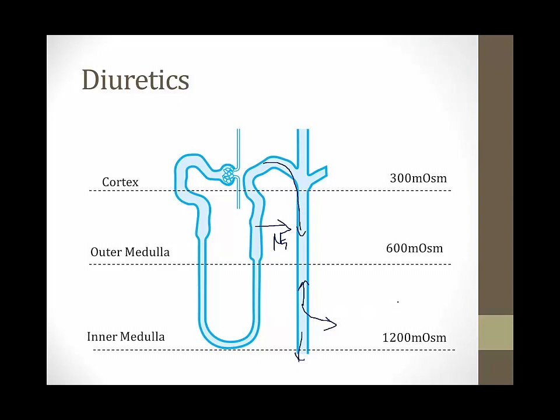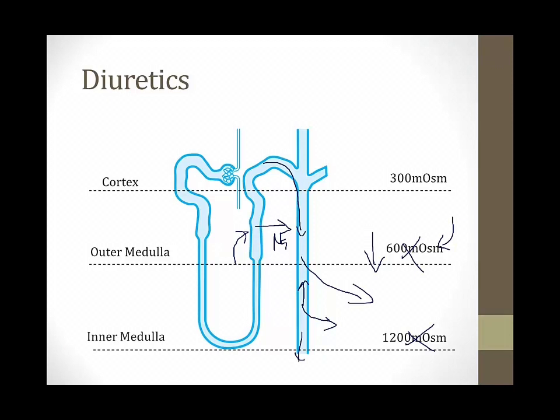when you administer a loop diuretic, you diminish the osmolality out in the medulla. The pump that is inhibited by loop diuretics is responsible for maintaining much of the high osmolality out in the medulla. So when it is inhibited, the osmolality in the medulla falls. This means that you have a much lower driving force to remove water from the collecting duct, and this is why loop diuretics are such powerful diuretics.